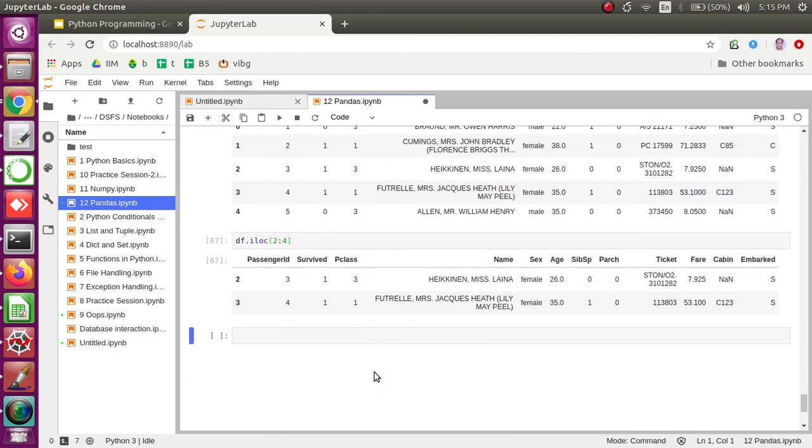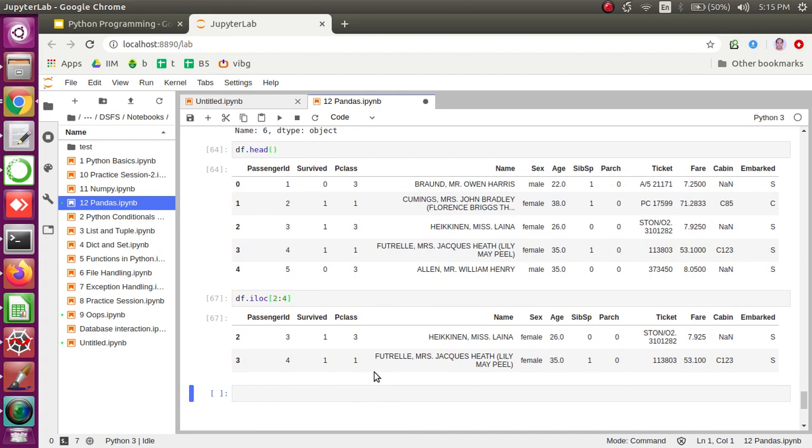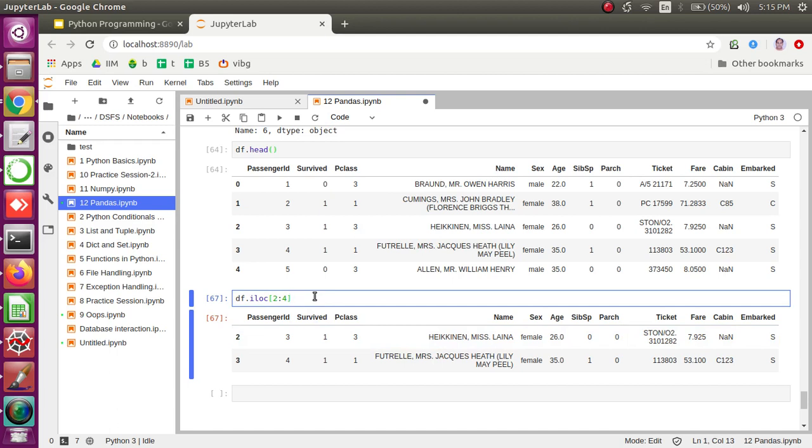This is great, because out of our 891 records, we can pull out only whatever we are looking for. 2:4 means starting from the second index up to the 4th index, but not including the 4th index. That means the second and third index passengers are displayed here. iloc is a very important function, and many times we need to use it to get exactly the details we are looking for.